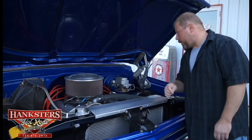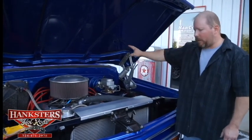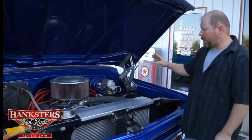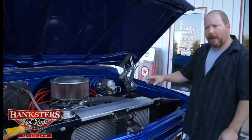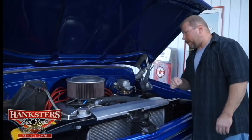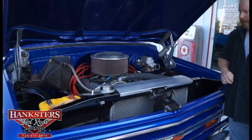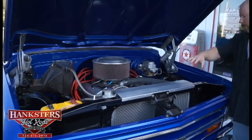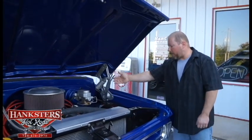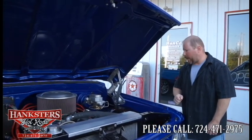We've got an aluminum water pump. We've got Hedman headers, long tube headers, with a complete dual exhaust back there. As I mentioned, on the underside of the vehicle, the Flowmaster 44s. And then the exhaust actually does exit out just in front of the rear tires too on this vehicle. We've got aluminum pulleys. We've got an aluminum radiator to help cool. And we've got dual electric fans in there also. That way they take some of that rotating weight off the front of the motor there. We've got power brakes. Those are front disc brakes, rear drum brakes. We've got power steering in there as well.